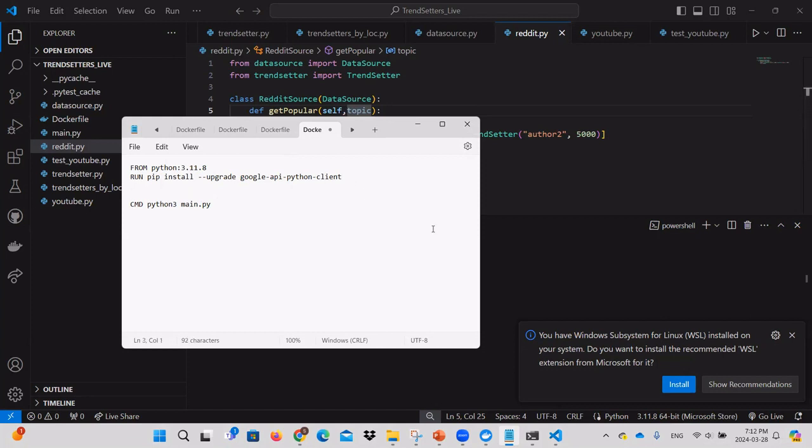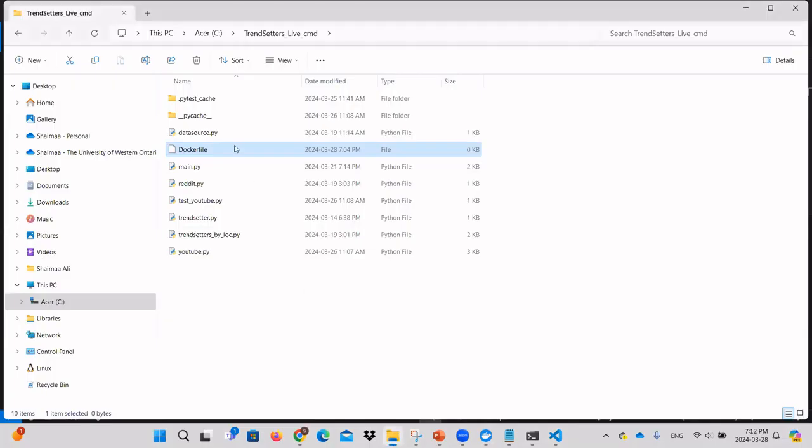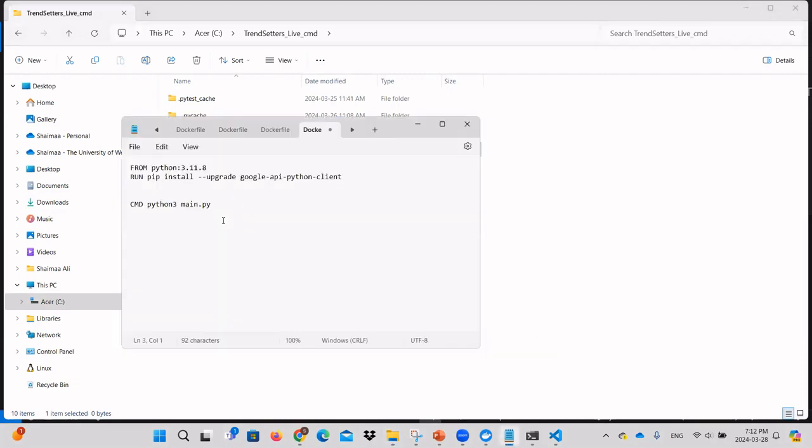Okay, now the other thing we need to do is to move all these code files into the container. First of all, it's not necessary, but it's a good step to specify the working directory.